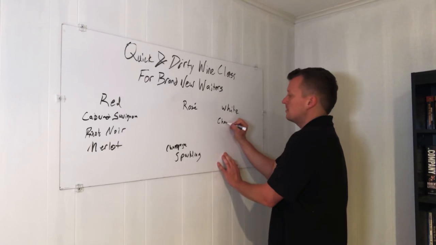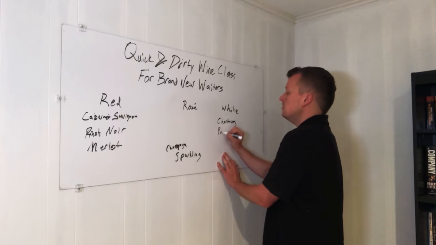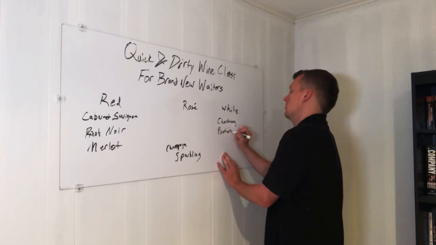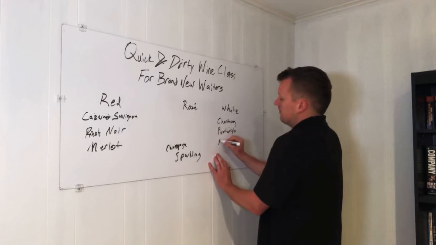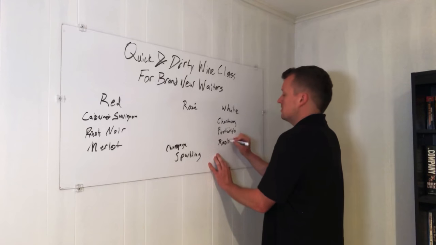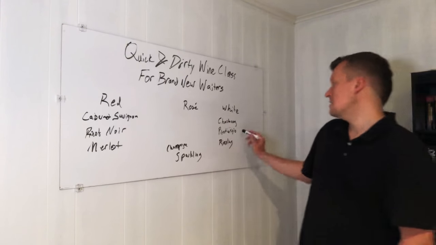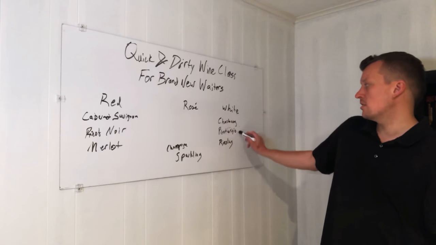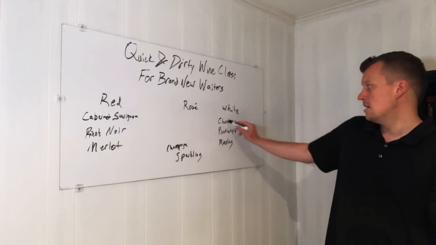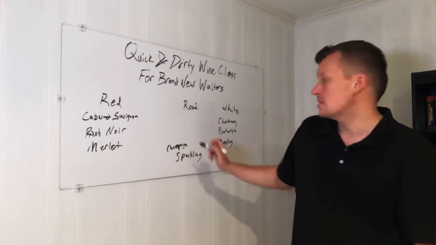So over here, white, Chardonnay is a really popular white. Pinot Grigio. Riesling. Riesling's really popular too. That's a sweeter one. And Pinot Grigio is kind of a lemony taste, a little more tart. Chardonnay is usually fairly rich. They do make a few that are kind of more of the lemony, but mostly your Chardonnays are gonna be a richer flavor. Kind of buttery is a description they use sometimes.